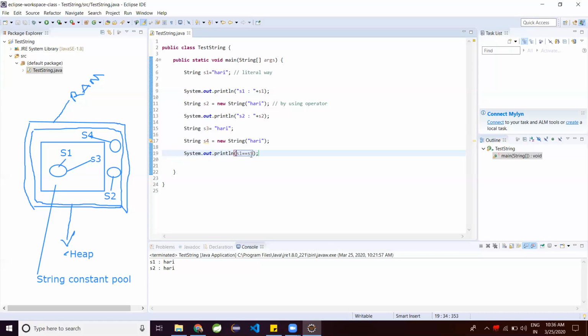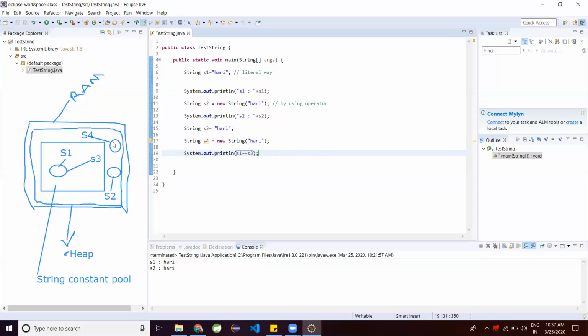What I'm doing is comparing here. This is the assignment operator. If I give the single equal operator, this is the assignment. If I give the double equal, it's called comparing. I'm checking whether two objects are equal. I'm not comparing the content, I'm comparing the objects.